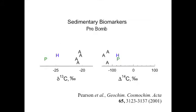These are isotopic compositions of those products from a depth of about 10 centimeters in the various cores. And you see that the producer is lighter, the heterotroph has a bit of a trophic enrichment, and the archaea have values apparently characteristic of their different pathway of carbon assimilation. As we looked at these stable carbon isotopic signals, we just said, oh well, the archaea are different. They have a different pathway of carbon fixation. They're isotopically enriched, so that's that.